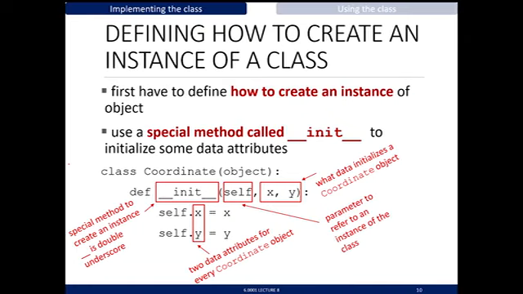I wrote this previously because notice when we're creating an object here, we're only giving it 2 parameters. But in the __init__ method, we actually have 3 parameters. We have these 3 parameters here. But when we're creating an object, we only give it 2. And that's okay, because implicitly, Python is going to say self is this object c, by default. So when you're creating a coordinate object, you're passing it all the variables except for self.